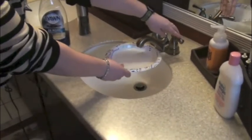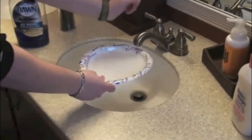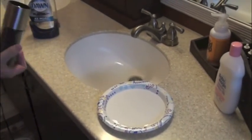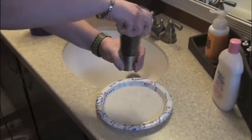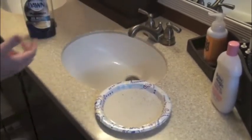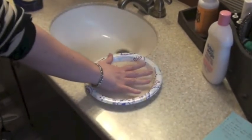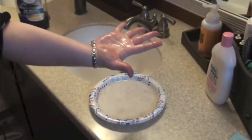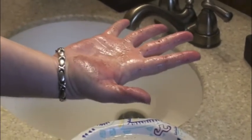First, you're going to fill the plate with water. Then you're going to want to cover all the water with pepper. Then you're going to take your hand and dip it in the water. Look at my hand, how dirty it is. That's gross. This is what germs would look like on your hand if you could see them.